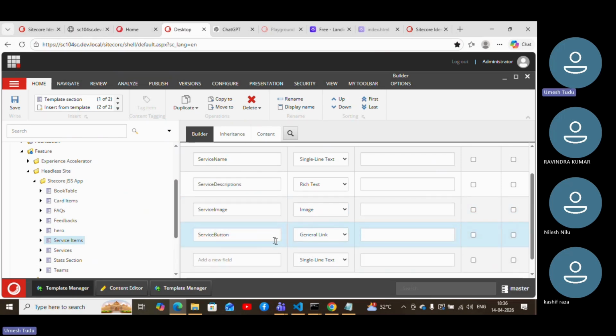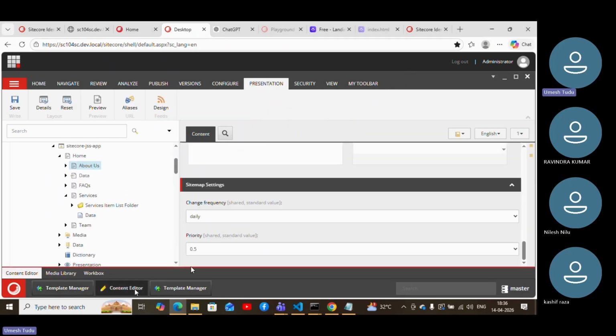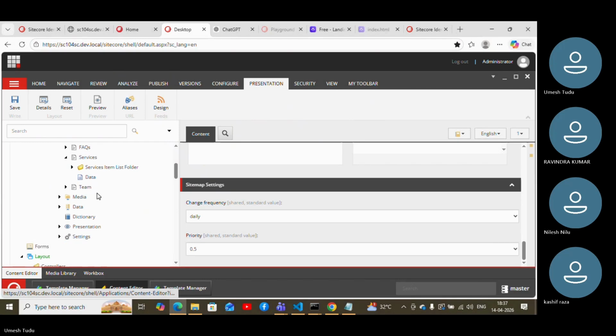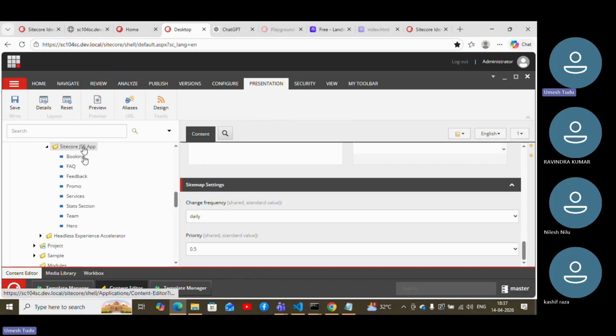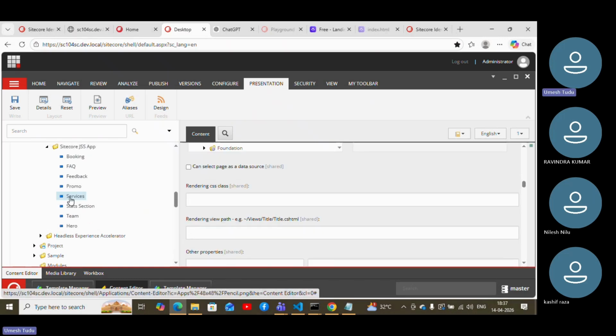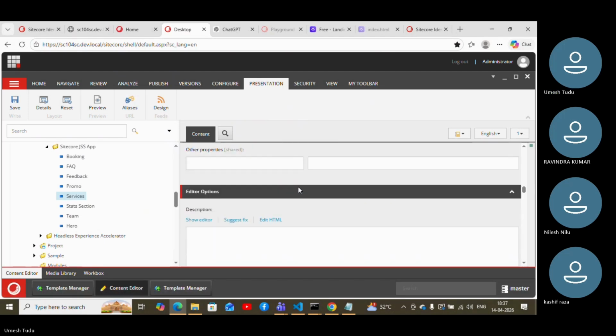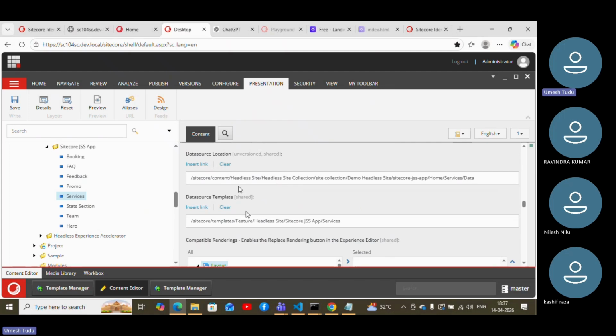After creating these templates, go to the renderings. Inside the renderings, create the service rendering, and configure the data source location and data source template.